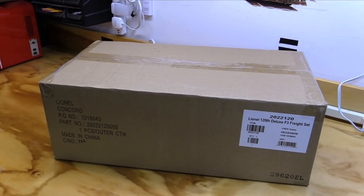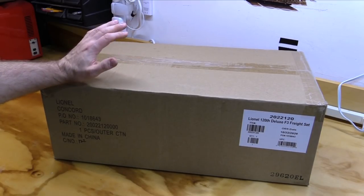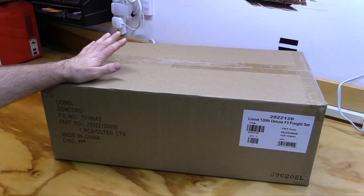So 2020 marked the 120th anniversary for Lionel, and to celebrate that anniversary, in the 2020 Volume 1 catalog, Lionel offered several anniversary-themed items, including a really nice Vision Line GS series locomotive with passenger cars. I did not get that, but I did get this one, the 120th Anniversary Deluxe F3 Freight Set, which is sort of a post-war-inspired F3 set that harkens back to Lionel's heyday in the 1950s.